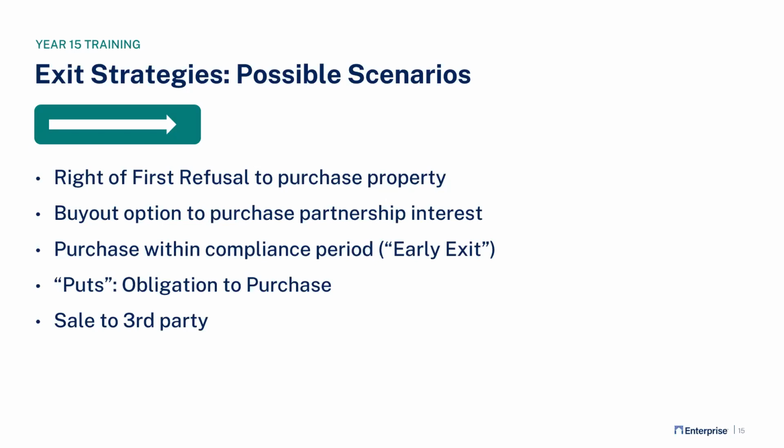But from time to time, it does come up, where I'll talk a little bit later in the training about the general partner's motivation to stay in a deal. Maybe they don't want to stay in the affordable housing any longer, and for one reason or other want to sell the partnership property. That's an option in your partnership agreement as well.